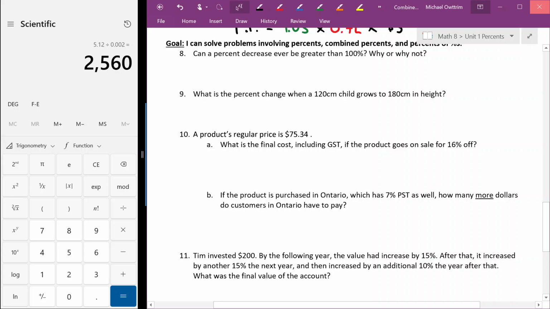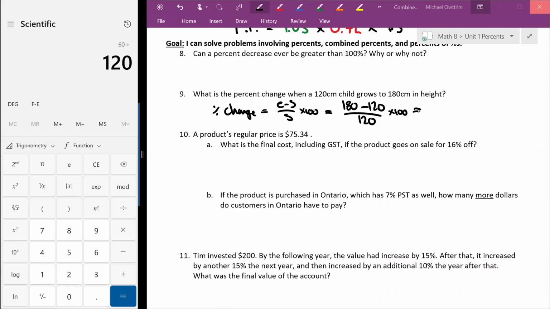For question 9, let's go ahead and say that they're asking us for percent change. So we're going to go ahead and apply our percent change formula. Now, when we go to 180 centimeters, again, just like when you're traveling, you go to your ending place. What you're going to is going to be your end value. So we're going to go end is 180 minus 120 for our start, over 120 as our start, and times 100. 180 take away 120 is 60. So we'll do our calculation of 60 divided by 120, which should be 0.5, and we'll multiply that by 100 to get a 50% increase.